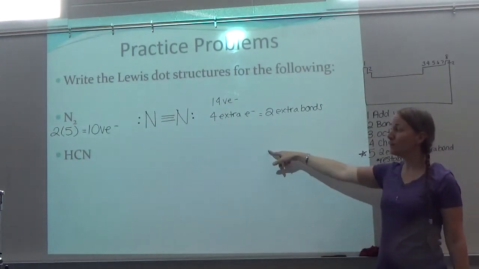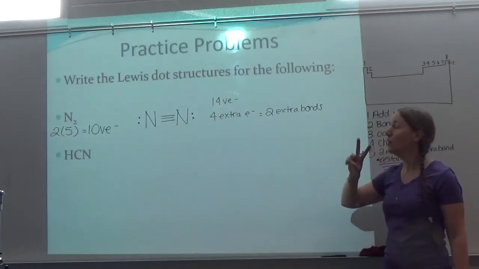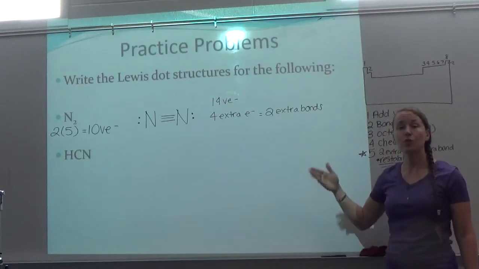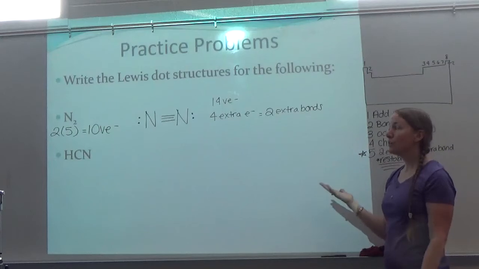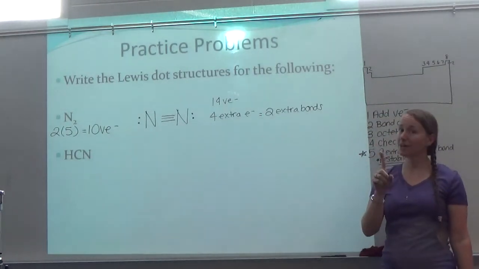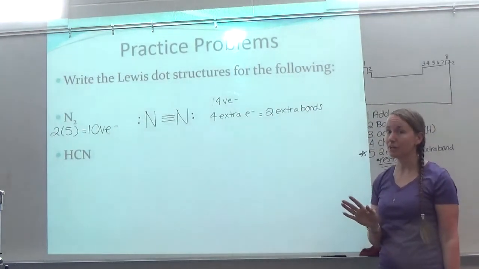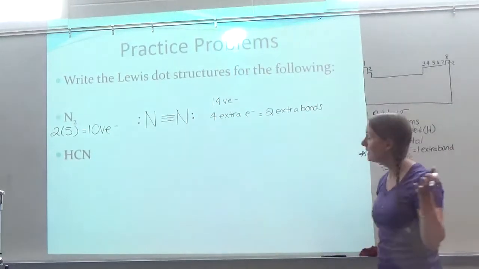All right, so there are two hints I want to give you about the next one before you try it. One is that the order of the elements is the order that they'll bond in. So it's going to be H bonded to C bonded to N. The other hint is you cannot add more than one bond to hydrogen because it's already stable, so don't try to make a multiple bond to hydrogen. All right, those are my hints. Pause the video, try it. I'm going to assume you've done that at this point, and let's go.